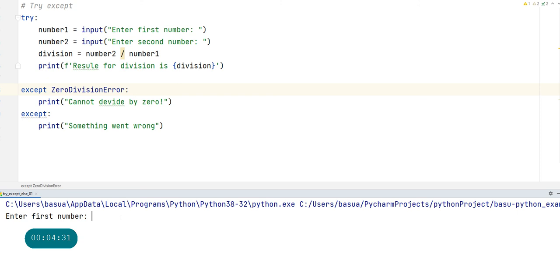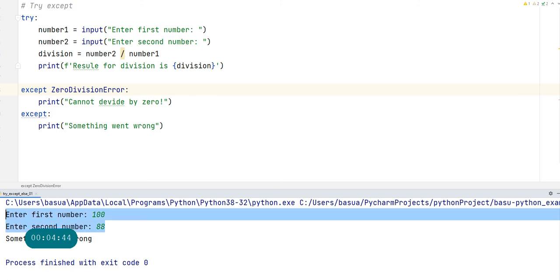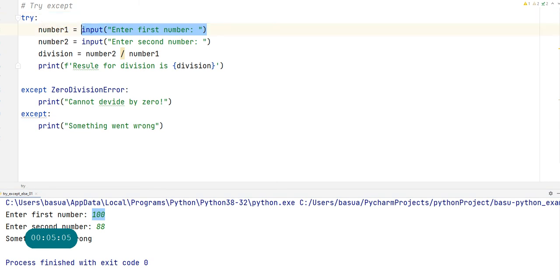It's now asking for the first number. If I do 100, and second number say 88, whatever, it says something went wrong. So what's wrong this time? What happened is that you are entering these numbers, but the input function always takes the number as a string, so you have not converted these numbers to integers.